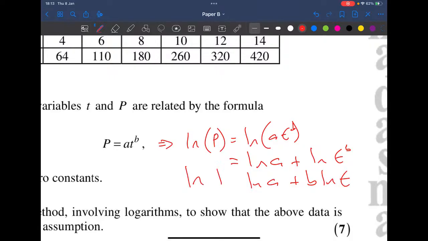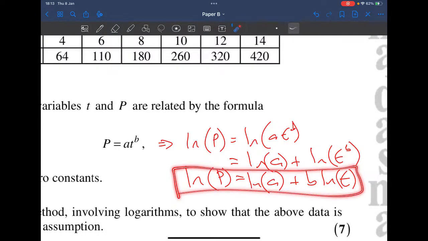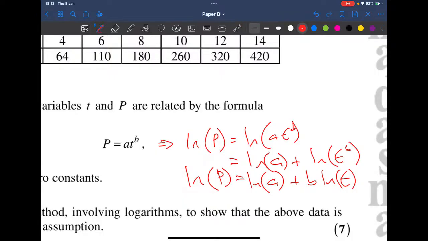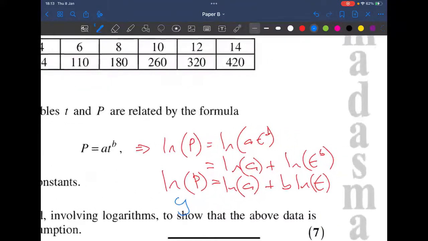This is again still equal to log p. I will put some brackets around everywhere, make it a bit nicer looking. So this now looks a bit strange, but it is in the form of a straight line. You've got your y, you've got your x coordinate, which is t. So effectively this is going to be the x over there. B is then the gradient, it's m. And the log a is going to be our c component. So this is a straight line, just in a kind of strange format.